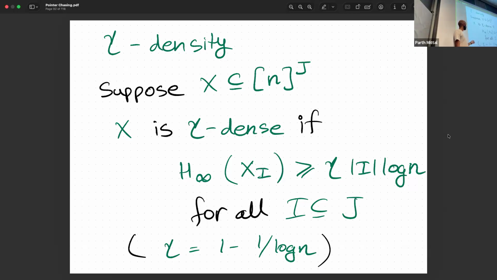I want to say a little bit about the history. When Göös, Pitassi, and Watson were using this sort of thing, they were doing it for these query to communication lifting results. They had gamma equal to a constant. I think one of the big innovations in the paper of Mao, Yang, and Zhang is that you can set gamma to these smaller values and then make arguments using this directly in the communication world. So even this choice of gamma is not new.